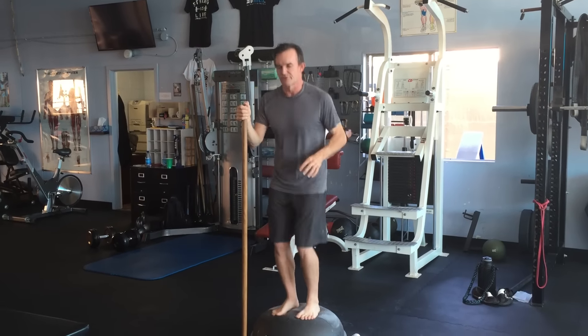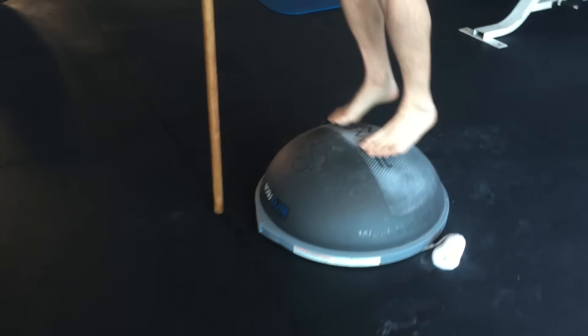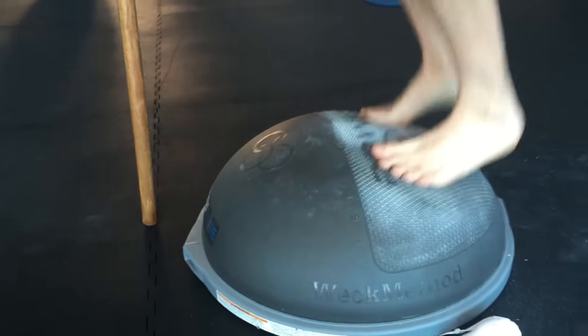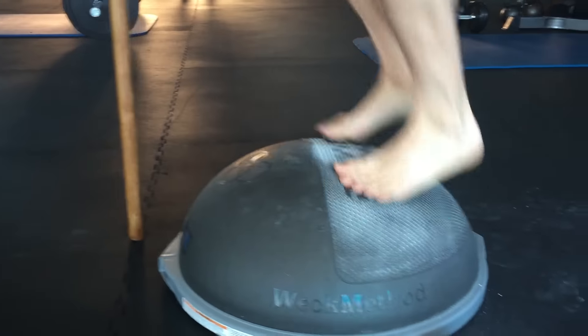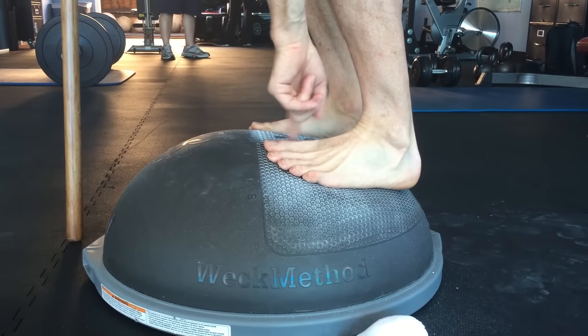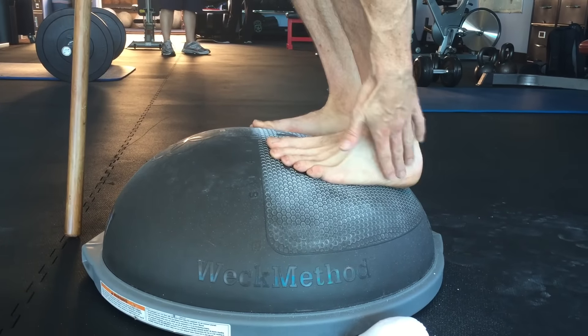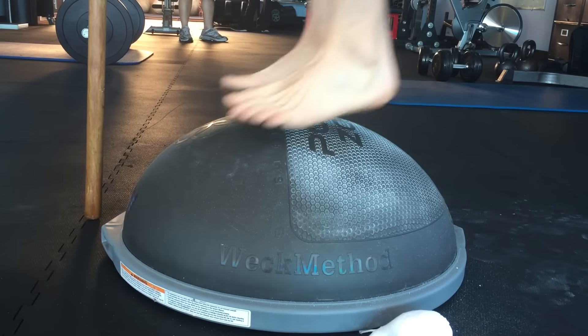First exercise, just forward and back. When your feet land behind what we call the power line — you can get them close and show them — when the toes land behind that line, you can see how my heels are now lower than the balls of my feet. It makes me find balance in the balls of my feet and the big toes, but capture the full power of the heel. That's the secret to best ground-based movement right there.